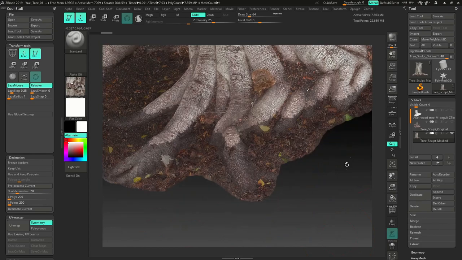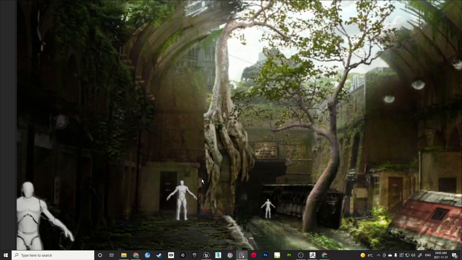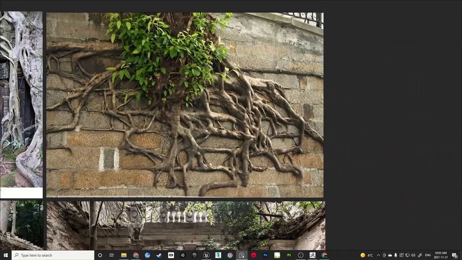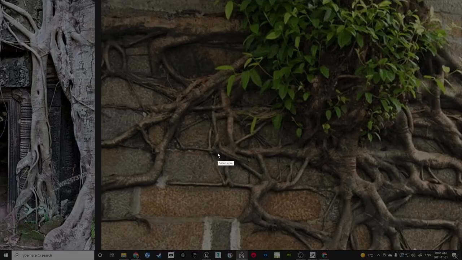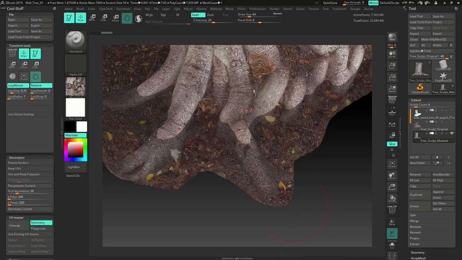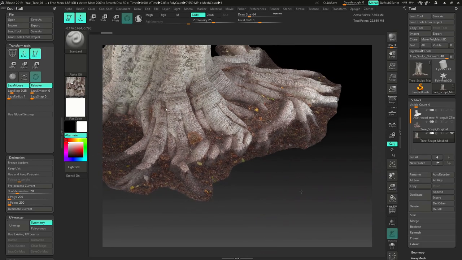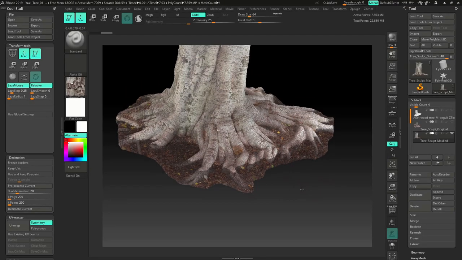I'm losing all these small fine details on the roots, which I could use to get this kind of an effect. It's small roots branching off the main ones. If you look at these branches, this root has a main root, and you can see some nice smaller ones branching out. So that's what will happen if I delete this. There'll be a big chunk of this going off, right? So I don't want to do that. I just want to keep those roots intact at the edge, so I can manipulate those roots in 3ds Max when I convert this into a low poly.